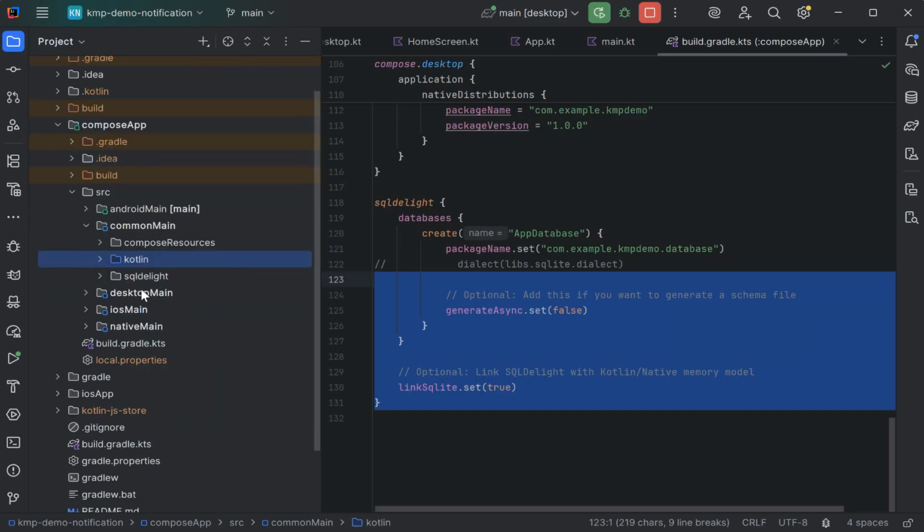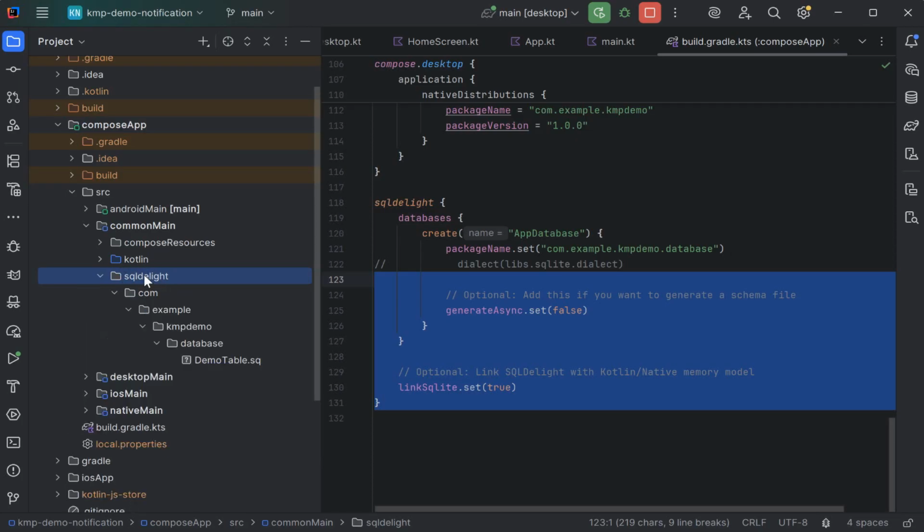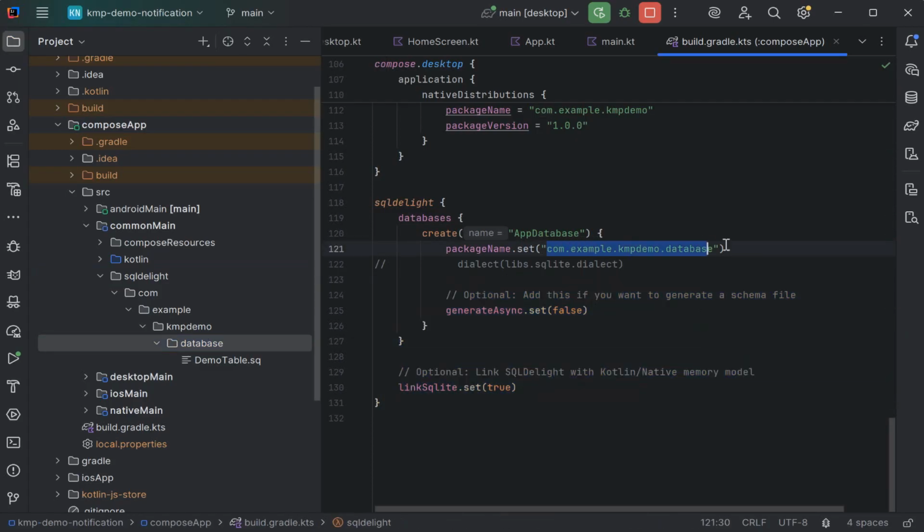Then you create a new one called sqldelight, along with the kotlin folder, and follow the same package name: com, example, KMP demo, database. The package name needs to be consistent with the one you defined in the Gradle file.